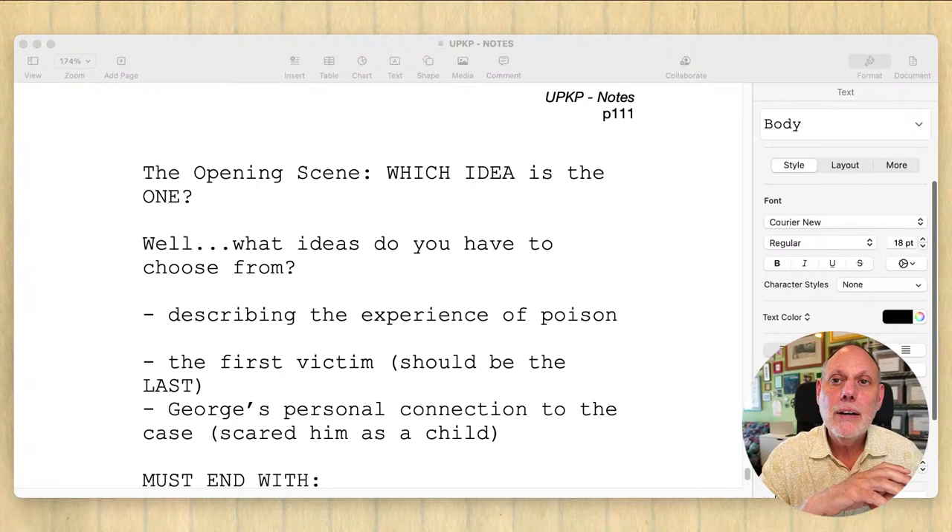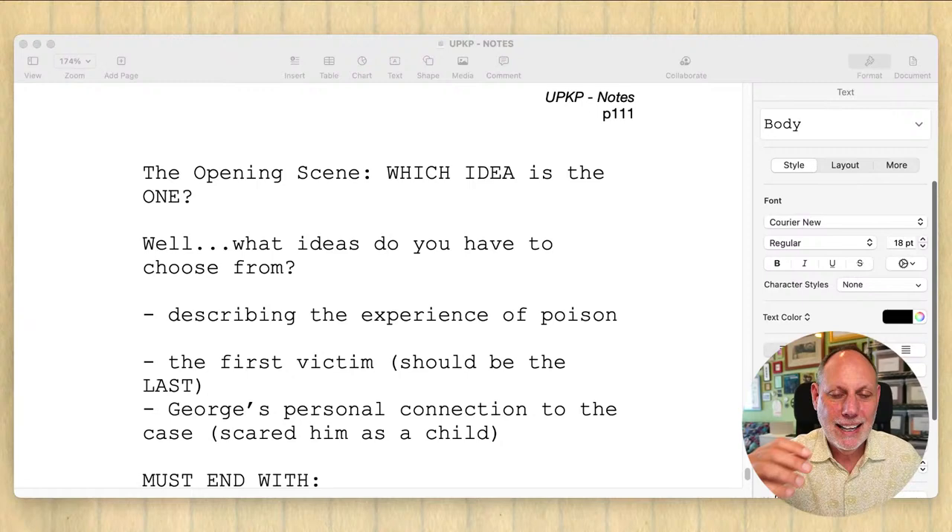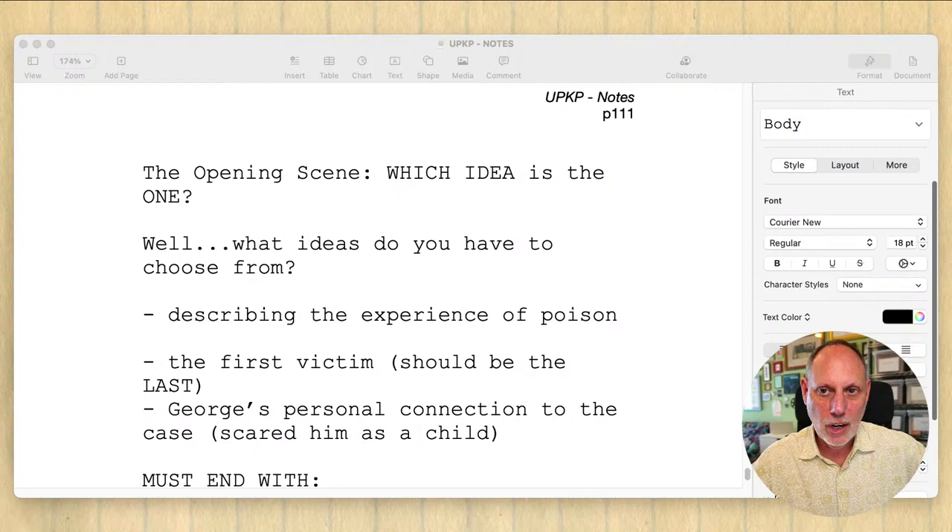The other thing I would say is when you're really stuck, whatever you're doing — don't keep doing that. Do something different. There's a difference between grinding and inching forward. If you are grinding where you're just stuck and the wheels are spinning in the mud, that's a specific feeling. But the process of pushing yourself and getting a centimeter at a time — that's okay, as long as you are making some progress. If you are grinding uselessly, stop and do something else, anything else. If you're working in the text and you just can't get it right, stop and go to the outline, ask yourself some questions.